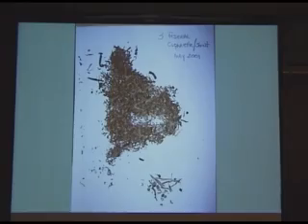A year ago tomorrow we were in my living room dissecting the NIDA cannabis for these pictures. This is the contents of three NIDA joints, and this is the debris from them. We didn't sift this — this is just what was grossly apparent. This is what your government thinks medicinal marijuana should be.